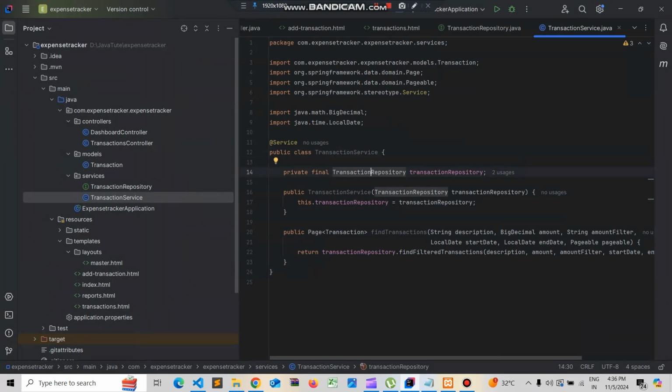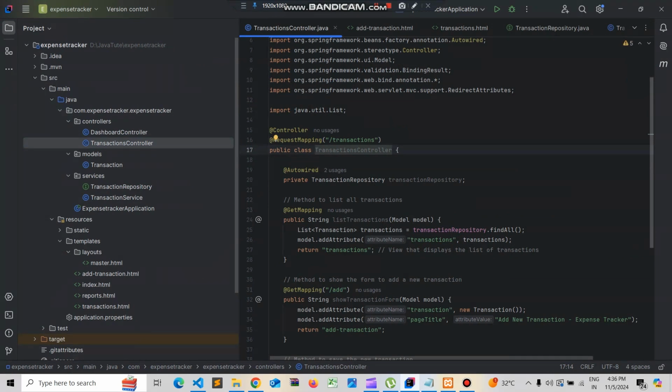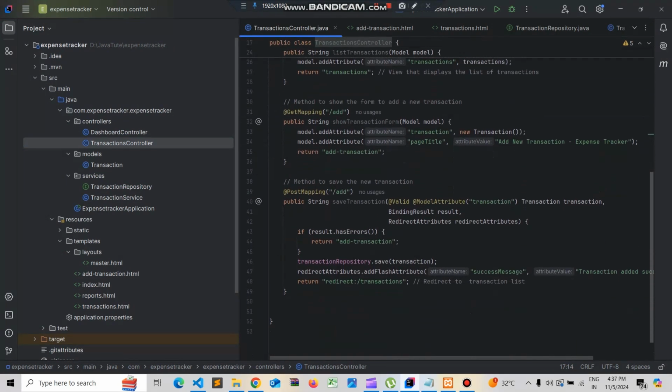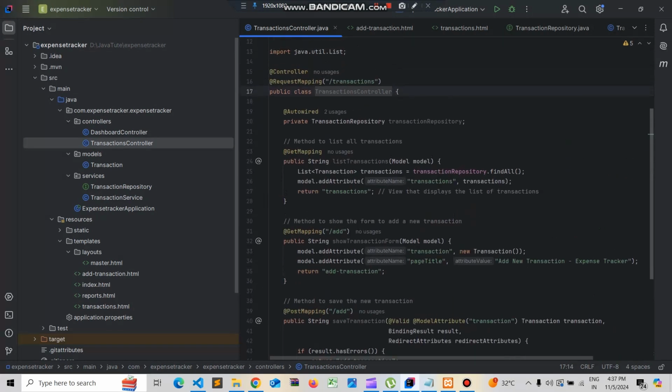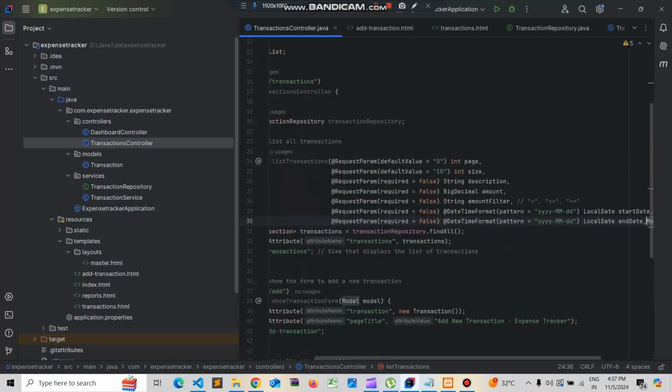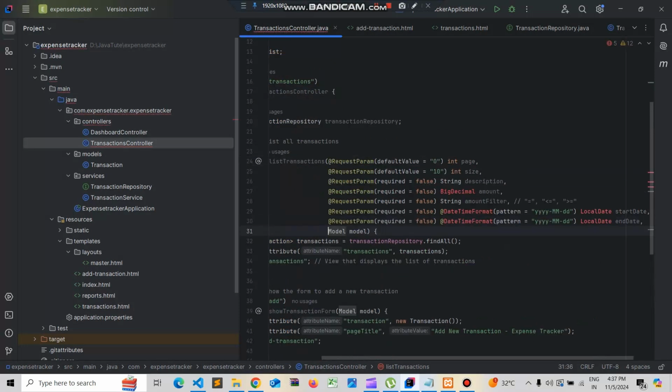Okay, in my controller, I will provide all the filter parameters along with the pagination parameters as well. In list transactions, I'll copy this, and this will be all of my parameters. So I'll import these classes.